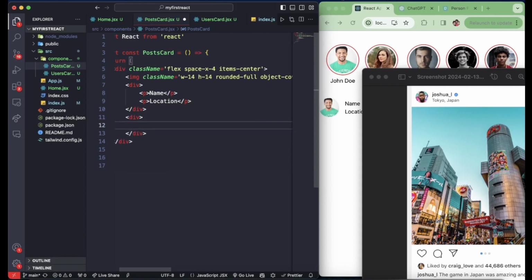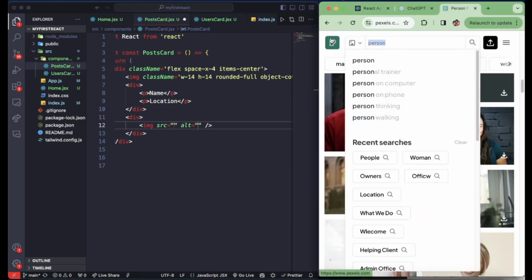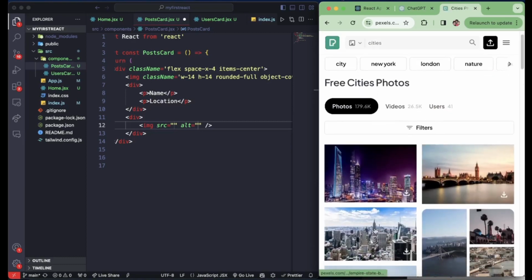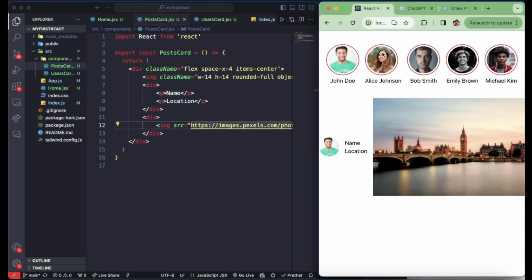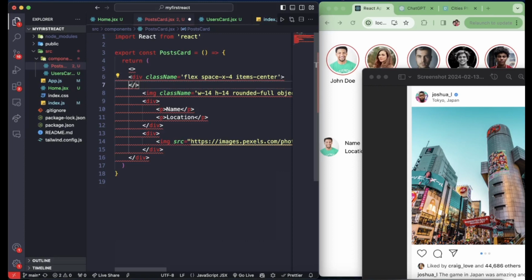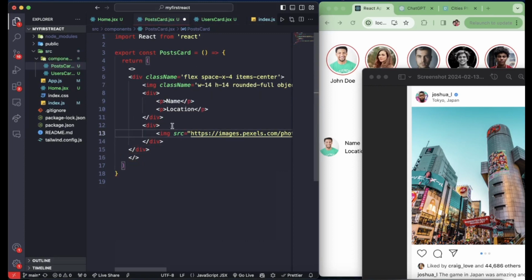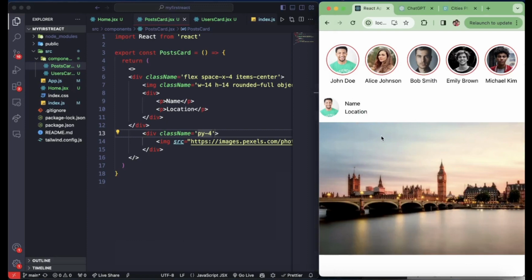And under here it's his actual post. Get div, and we want another one. So image, we're going to have cities. Okay, let's just get this picture, paste it in there. But we don't want the flex to happen there. We want this on the bottom of the name. Okay, and we can do class py4. Give us some padding top and bottom. There we go. Look at that.